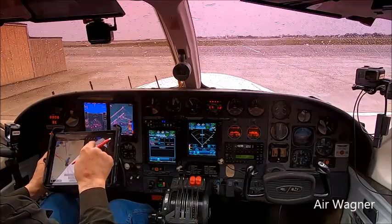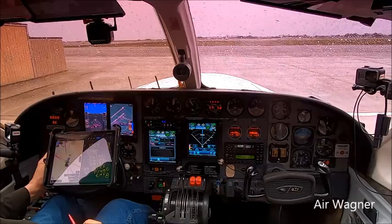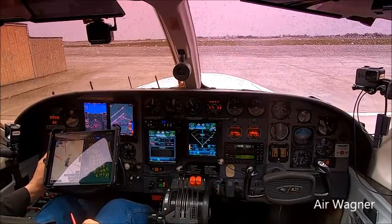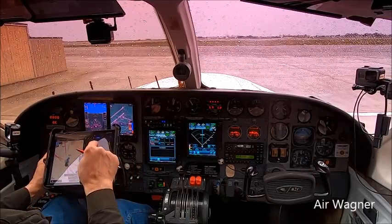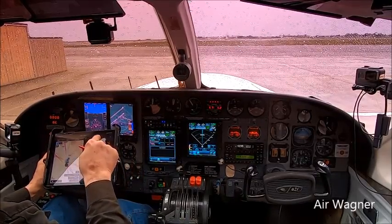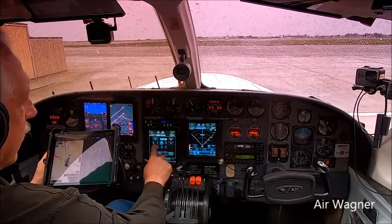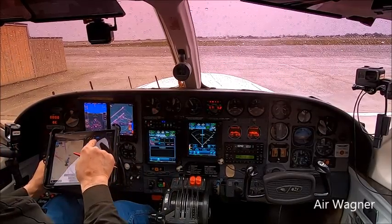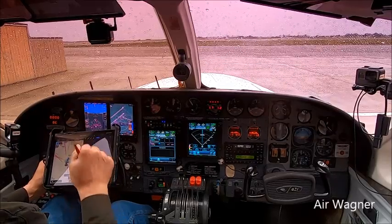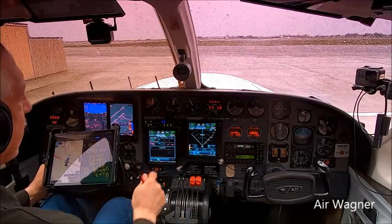Okay, 513 Sierra Juliet. And I thought it was going to be a complicated one. That's pretty easy. 513 Sierra Juliet cleared to Van Nuys, departure 090 heading to Salad, to Seeds, to Hargo, to Blair, to Frame, to Shafter, and then direct to Van Nuys. 3000, flight level 210, I think you said 10 minutes. And then 120.9 and 3242 on the squawk. 513 Sierra Juliet, your readback is correct, but just for my verification, after the heading of 090, you can expect radar vectors to Salad. The rest of the readback was correct. Nice job. Okay, thanks a lot. We'll talk to you later. Roger, thank you. Okay, how'd you like that departure?